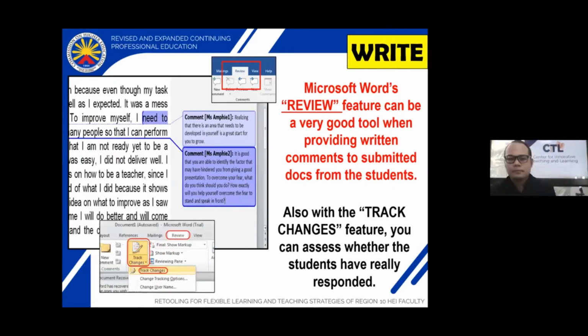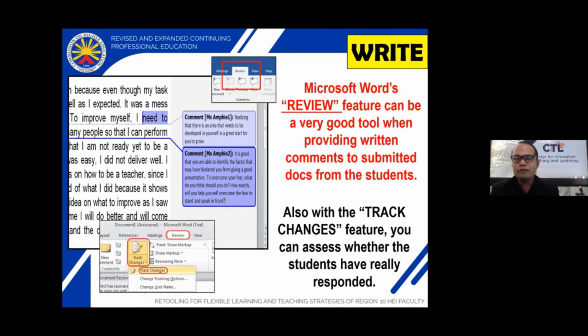So that's for the right. Also, if you are familiar with Microsoft Word's review feature, if the students will submit you some documents. Okay, I borrowed this picture from our beloved director because he is very particular about Microsoft review, especially with his master's students and his PhD students.